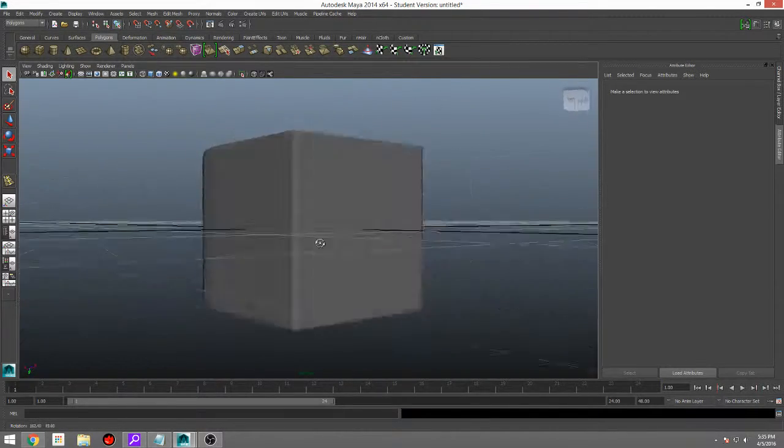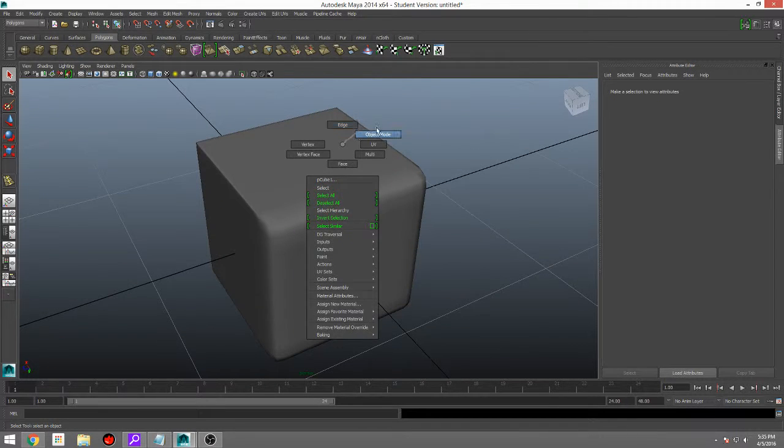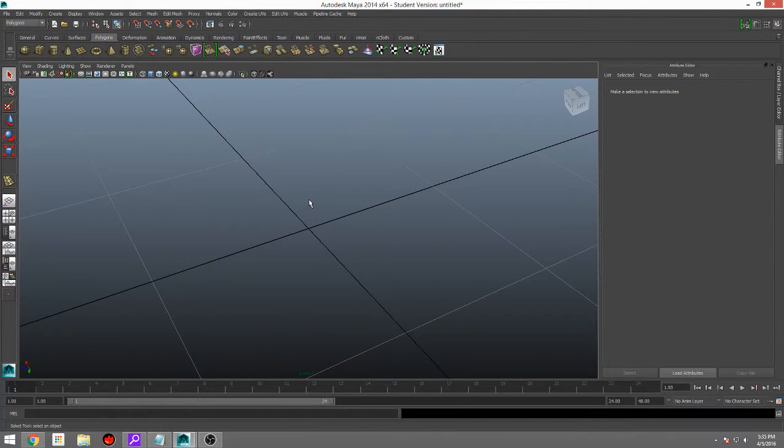So you have a little bit of control here when you have Insert Edge Loop and actually picking what edges you want to be beveled. So that's the Bevel tool, and I totally think that it's worth time getting used to using the Bevel tool, knowing what edges need to be beveled, how far away the two supporting edges need to be in order to create a particular roundness or a certain radius.